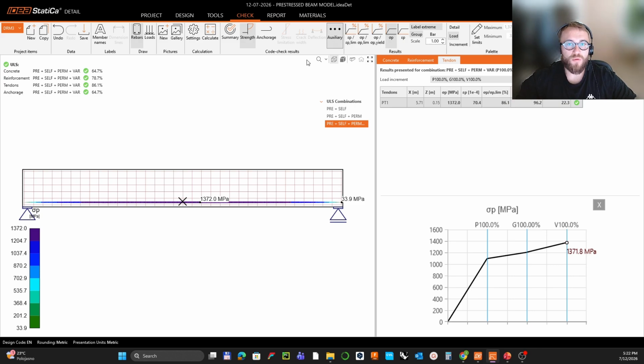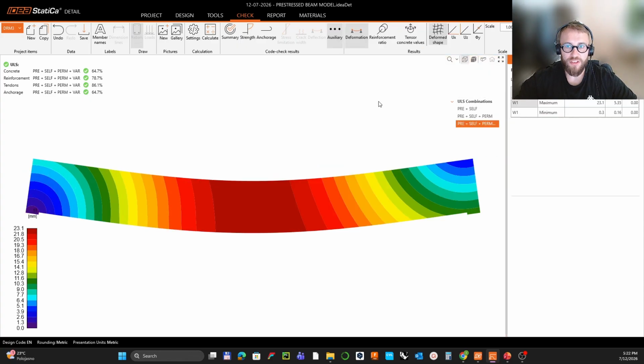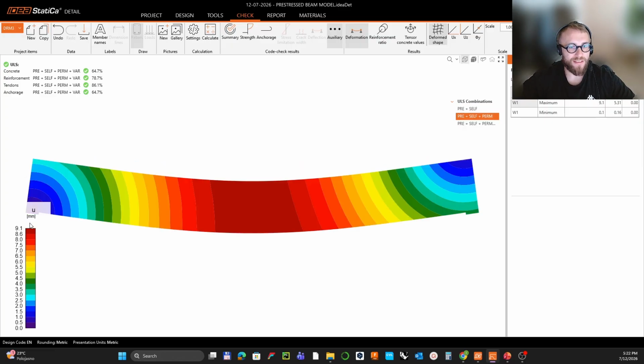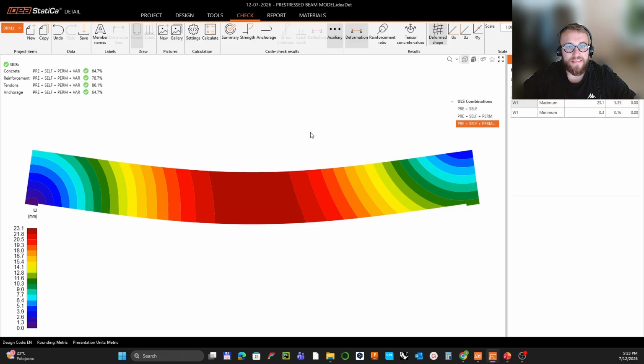Once we come back to the deformation, always check the deformation. This is the first construction stage. You can see its total deformation, and the deflection in the middle is 0.2 millimeters, which is quite low. If I add another increment, I'm at 9 millimeters, and then the last construction stage for the ultimate limit state. I know that it is not the goal to check the deformation for the ultimate limit state, but I would like to point out that here you're able to visualize it. Okay, and this is it basically.